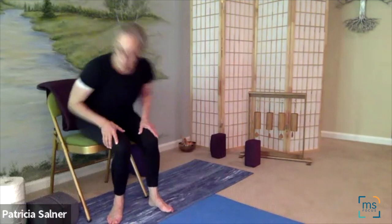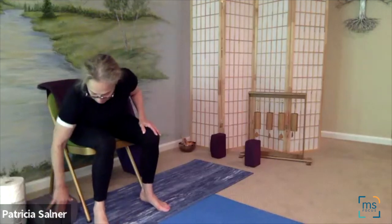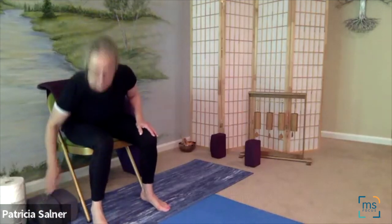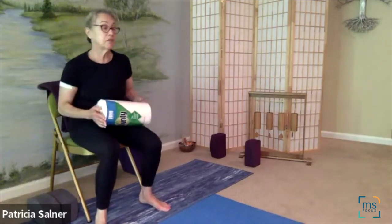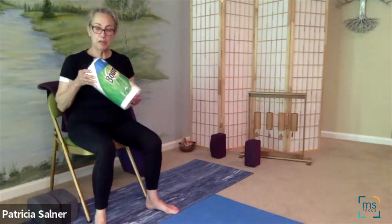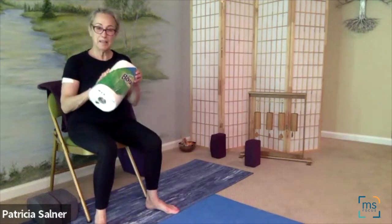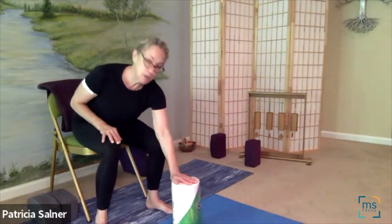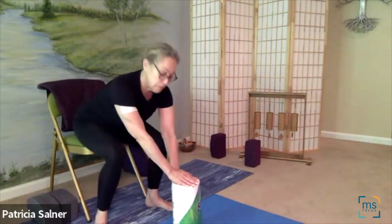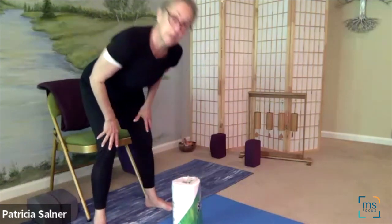If you have yoga blocks, if you don't have them, they're easy to find almost everywhere, Marshalls, Target, any of the sports shops, Dick's, and so forth. And if you don't have blocks, believe it or not, a paper towel roll works really well as a block. Keep it in the plastic, and you can press your hands into it, going from a seated position, pushing into that paper towel roll, which gives you support to make your way to standing.